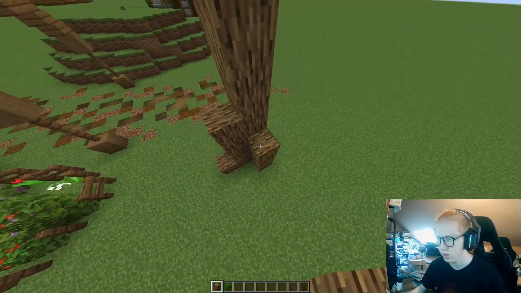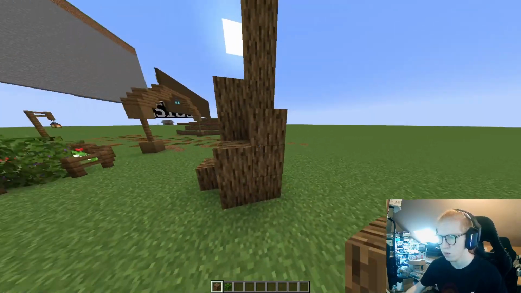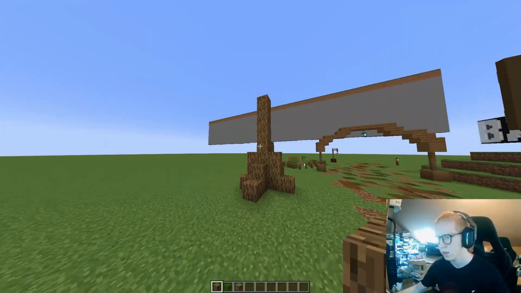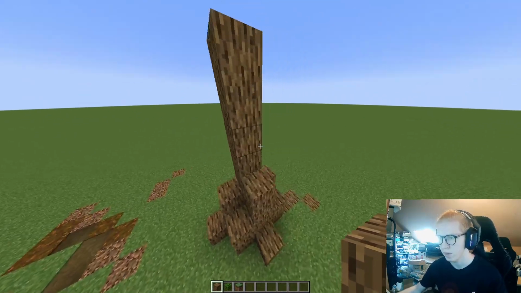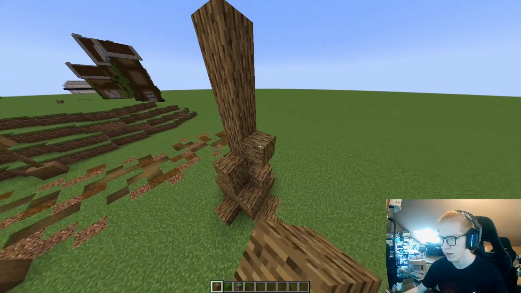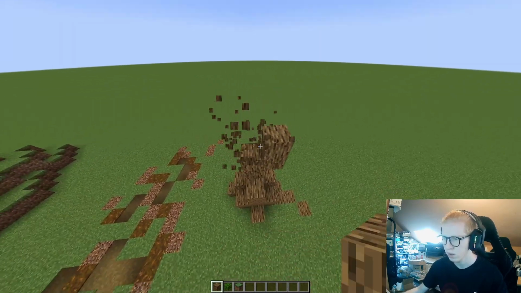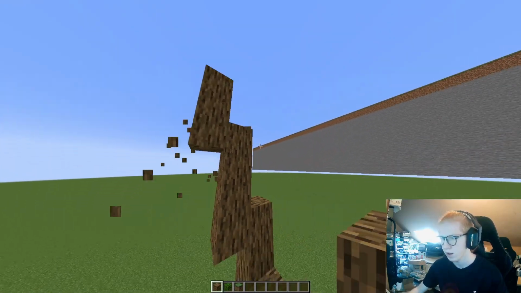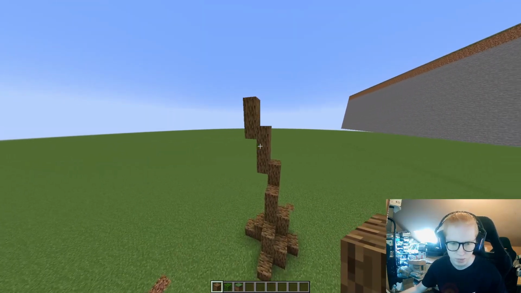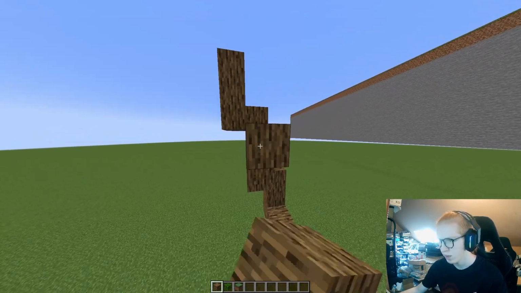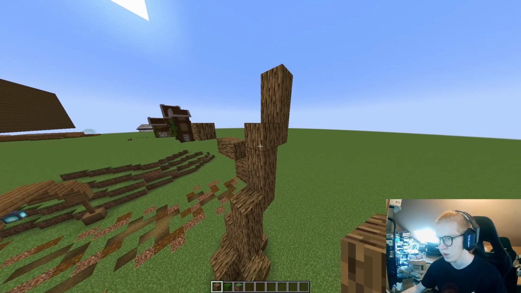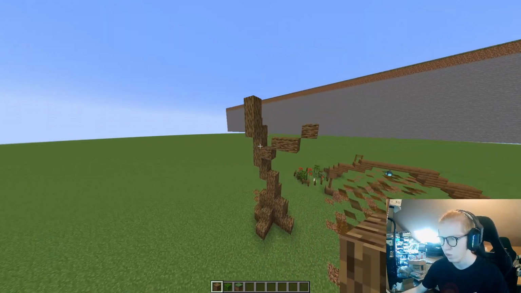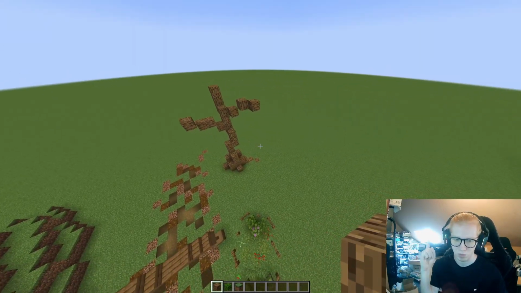Gonna do something like this. Gonna give it a bit more shape. We can take that down. We can go here. We can go into the ground here. So that's how I basically build the base of the tree. And then something I might do is build it out and change up the shape. A lot of the times I prefer to stay away from making it a single block thin, but sometimes you gotta do what you gotta do. If I'm gonna make it a stick thin, I'm not gonna change direction. Basically, I'm gonna make branches out from it. The trunk I like to keep in a single direction, so normally pointing up.